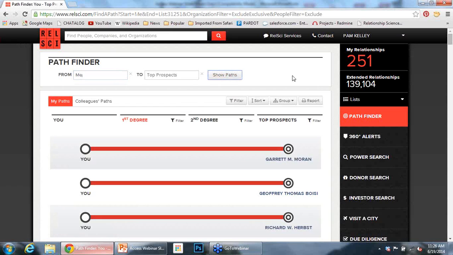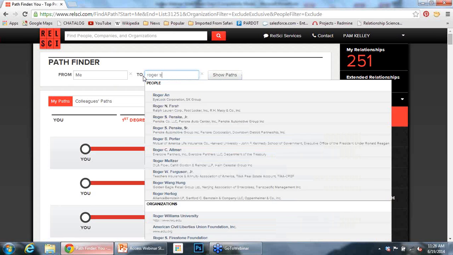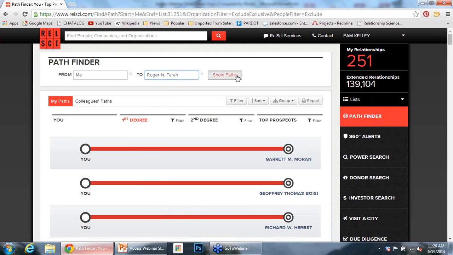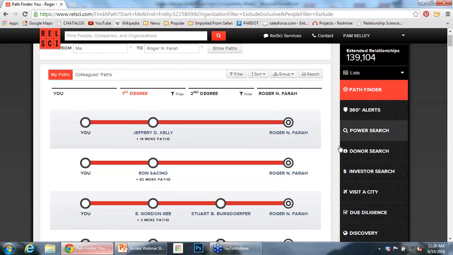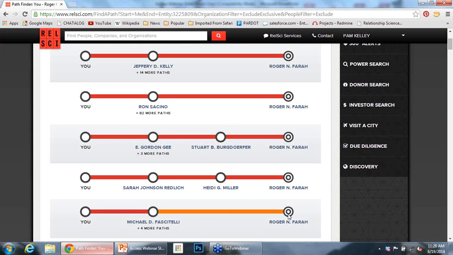So I think what this question is asking is essentially about the way that the paths appear within the Pathfinder tool. I'm going to go back to the example that we were looking at before. So essentially when you're looking at the default after you hit show paths, it'll automatically rank them according to the overall path strength. So in this case, the first path that we see through Jeffrey Kelly to Roger Farah is our overall strongest connection to that individual. You'll notice that some of these 2-degree paths appear before you see another one of those 1-degree paths. And that's because overall this path is stronger than the connection through Michael, even though it requires that 2nd-degree connection.